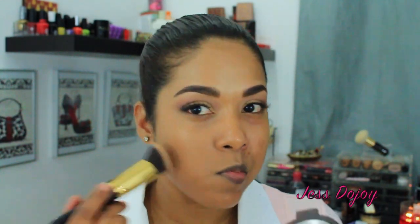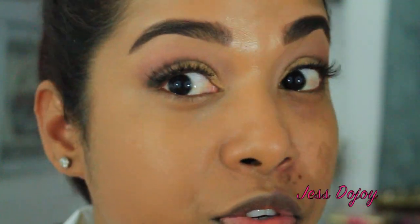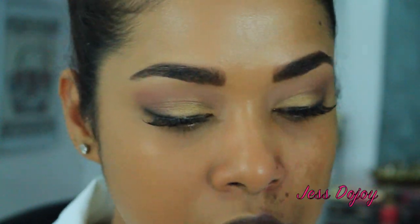I can see right off the bat, it did pretty much even out my skin tone, and this is my shade. Unfortunately, I'm the darkest shade in the line. So this is the half that has the foundation, and this is the side that doesn't. So as you can see, it's very, very shiny. But again, the foundation did not claim that it was going to be matte or anything like that. So yeah, pretty much evens out the skin tone so far.